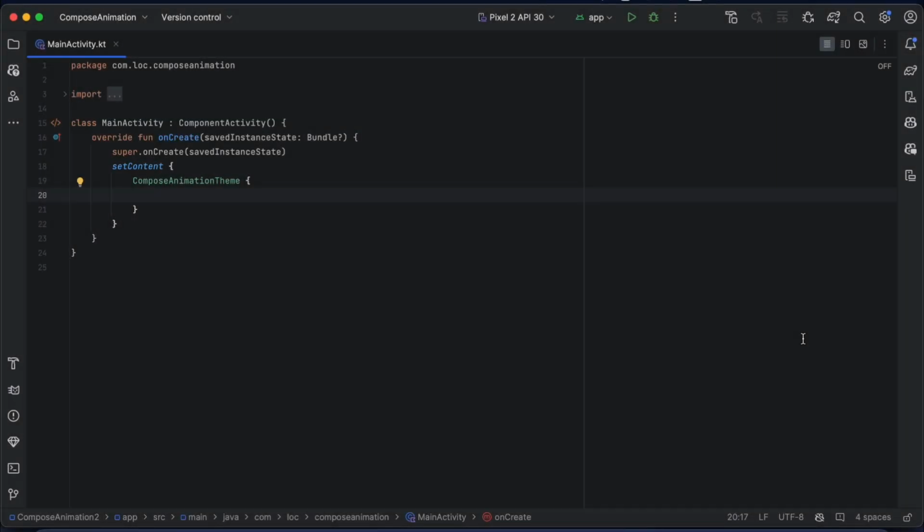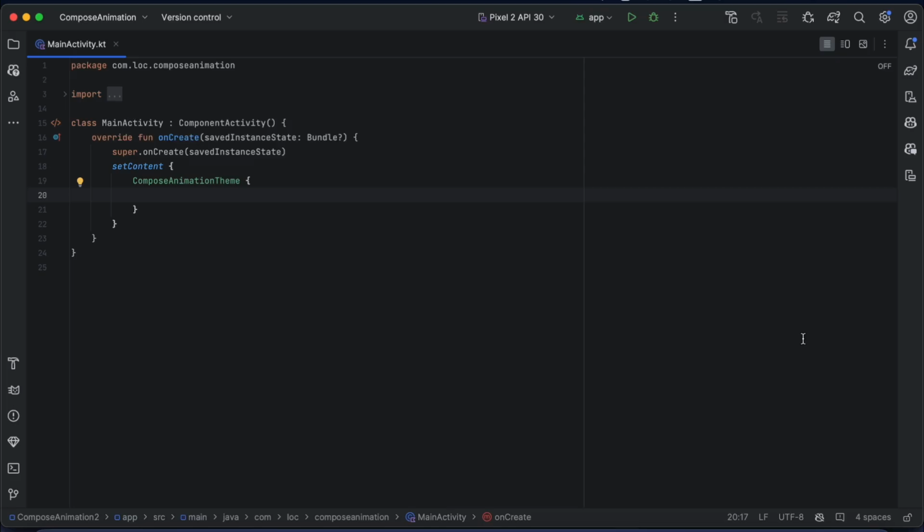In this one, I'm gonna take you through the animation APIs in Jetpack Compose. So many of you have requested me to make a video about animations, so I'm going to show you how you can deal with them. And by the way, animations in Jetpack Compose are very simple. You can just integrate them with a simple composable function, as you will see in this video. So without further ado, let's jump into it.